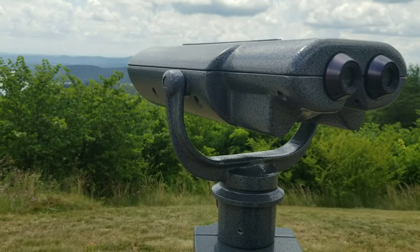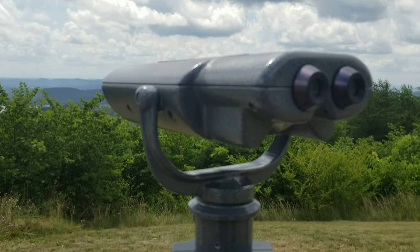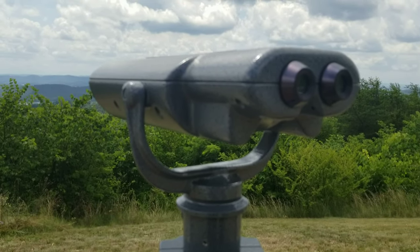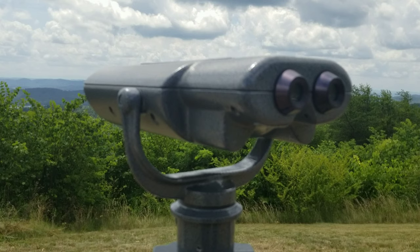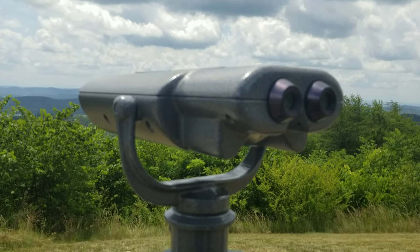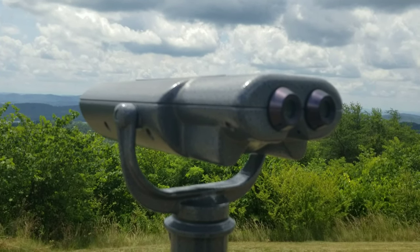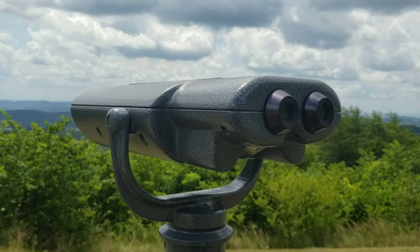This is a colorblind viewer. This viewer is outfitted by the state of Tennessee with innovative and chroma lenses designed to alleviate red-green colorblindness. Our hope is that those who have never fully seen the true colorful beauty of Tennessee may experience it here for the first time and many more times in the future.